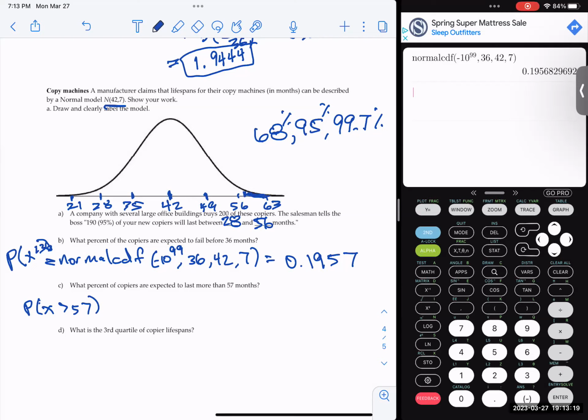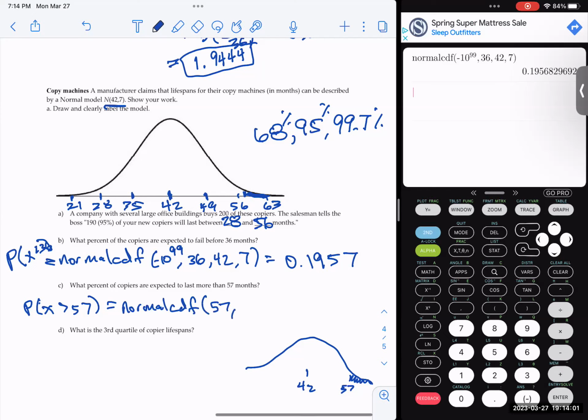Now, at minimum, when you're drawing your picture, I would put the mean and the value you're looking at. Whether you have a really nice picture or kind of a weird picture like the bottom one, you're fine. Now, when I'm doing the area to the right, is that 57 the lower bound or the upper bound? It is the lower bound. That's exactly right. So it's going to be the first number I put. So I'm going to do normal CDF, and 57.